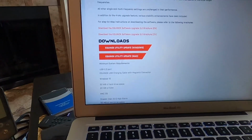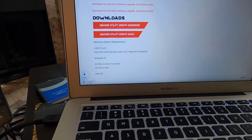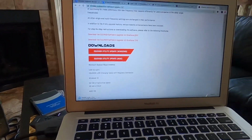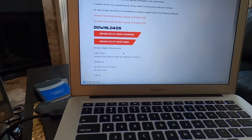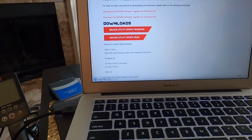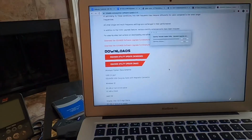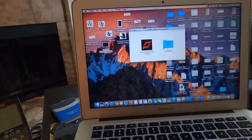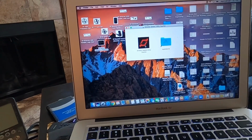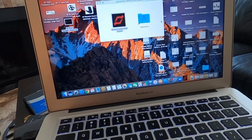And then depending on whether you have a Windows or a Mac, you want to hit one or the other. Now what that does is it's downloading it down here in the lower left-hand corner. Some of you might have it download somewhere else on your computer. Right, when that's done downloading, I double click that. And I then come to this screen. I'm going to double click that. Open.